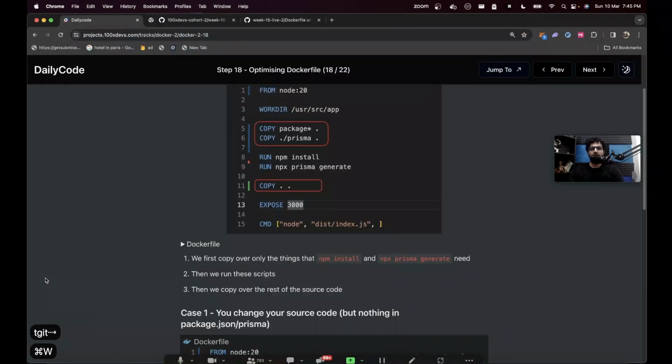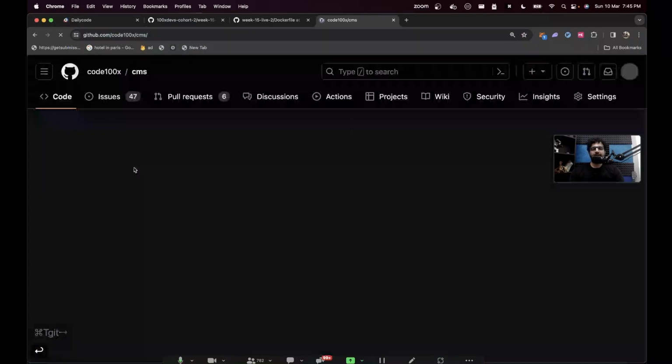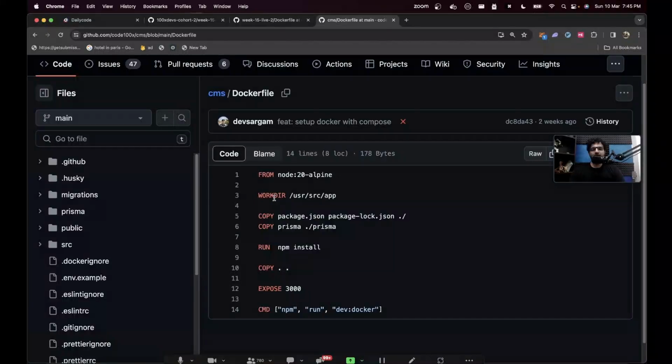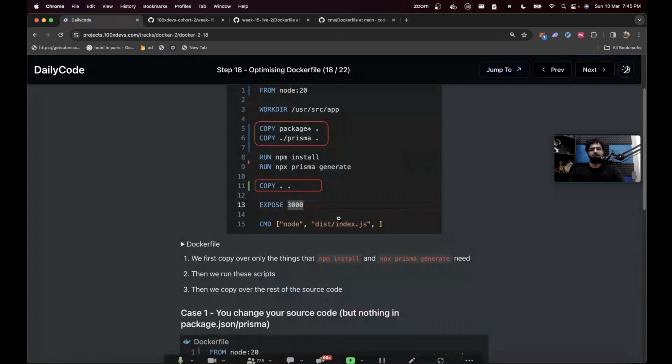If you go to the code of app.100xdev.com and look at the root Docker file, you will see here also, first all the package files were copied, then the Prisma folder was copied, then npm install was run, and npm install has a post install command that runs Prisma generate, and then you copy over the rest of the code. Most good code bases, unless they're written by newbie developers like I wrote it, will first have the package copies, then npm install, then copy the rest of the code, and then the rest of the things will be present afterwards. That's a high level of layers.